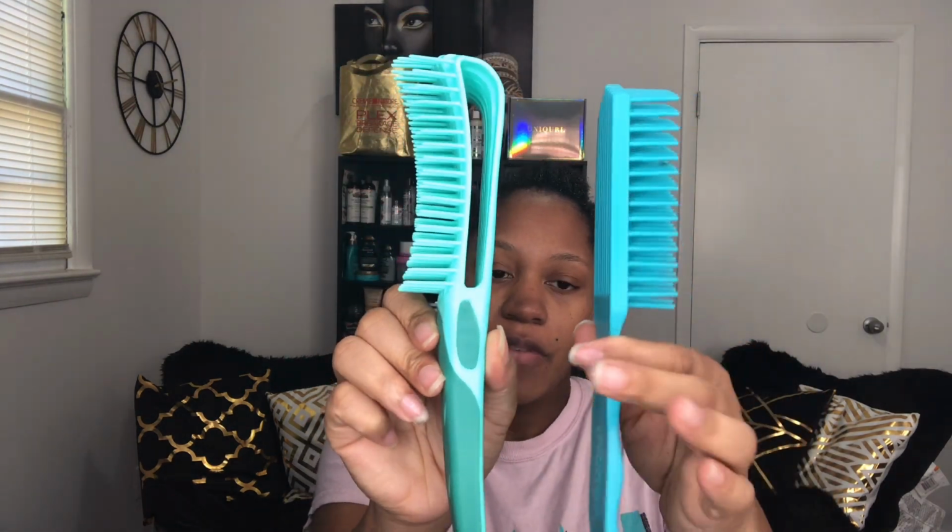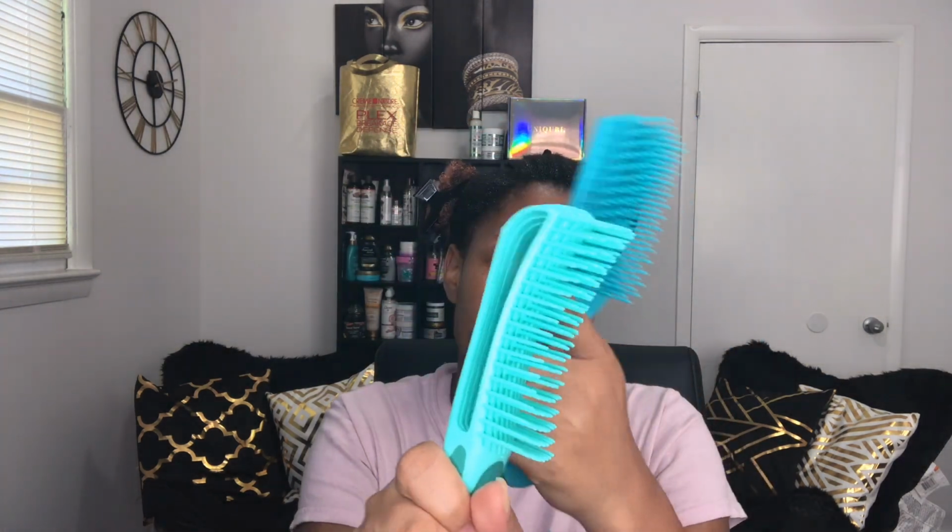This brush is thicker, has a thicker handle, and it has this vent behind it. This one doesn't have that. And this has a thinner handle. So if you're someone whose hand is a little bit more sensitive, you might prefer this one. If you like a little bit more control, maybe this one, but this one also is thinner, so that might be uncomfortable for you. The vent part, I don't necessarily know why they have a vent, but the teeth are curved on here. I mean, you can see differences. There's clear differences. It's not like they completely bit off of Felicia Leatherwood, but definitely the flexibility part, they bit.